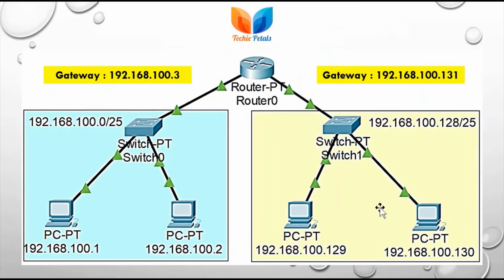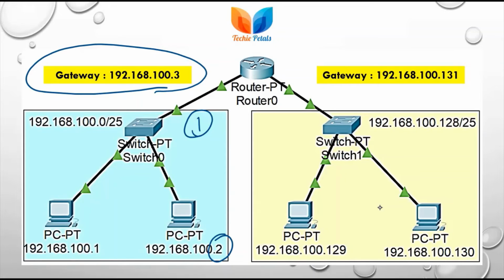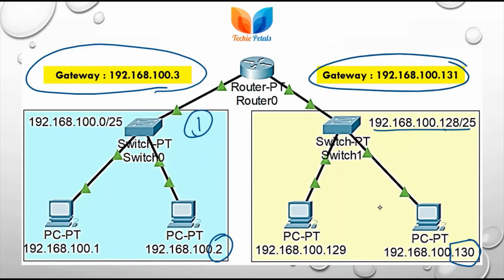As we have the rule to assign IP addresses in sequence only, consecutive IP addresses to connected hosts in a subnet. So for the first subnet, as we have assigned .1 and .2, 2 addresses are already occupied by 2 hosts. Next, the third, .3, will be assigned to the gateway. Very simple. And for the second subnet, where the starting address is 129, the second host is at .130, then the gateway will be .131.